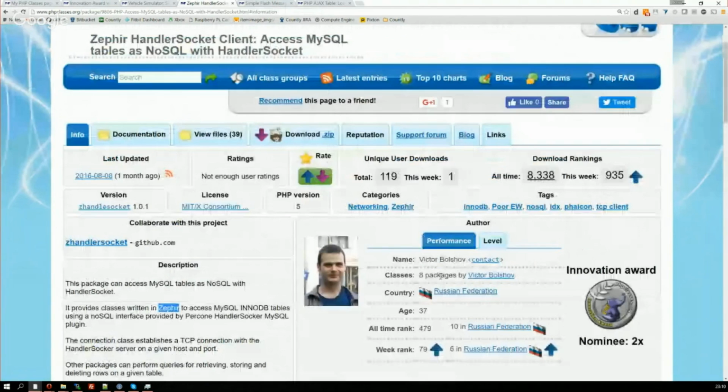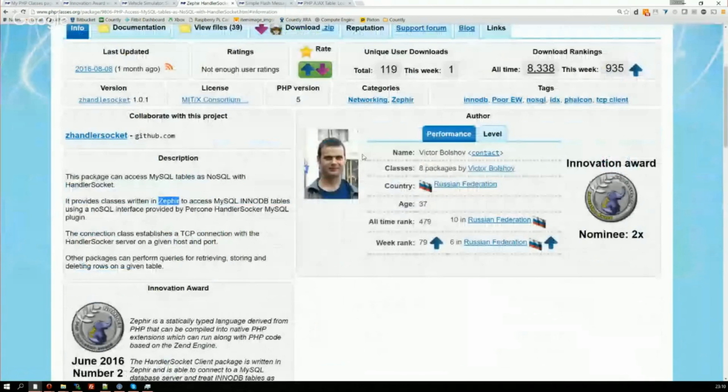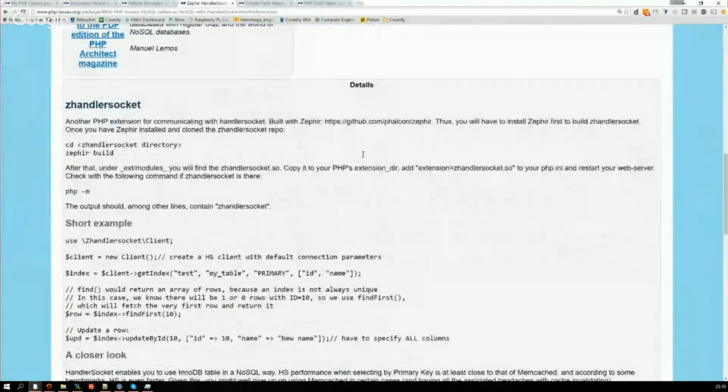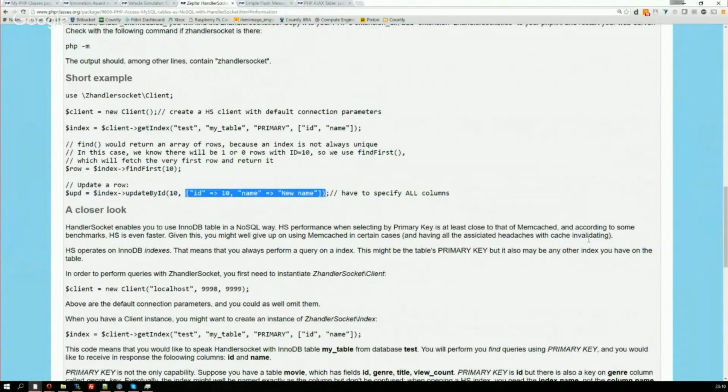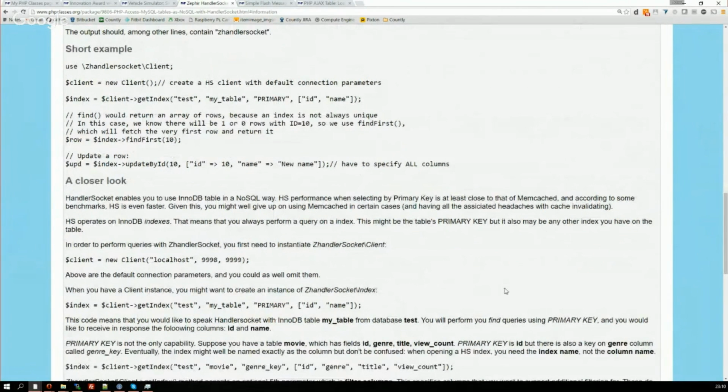Yeah. So the Zephyr part was the language similar to PHP, and the other part actually creates a client that accesses MySQL tables as NoSQL. So basically, in this case, you don't need to know SQL language to query, but you have such predefined methods where you provide the values or the whole columns, all columns in an array, for example, to update or to get them and stuff like that. So the querying is more like NoSQL languages, but probably there are no other features from NoSQL like multi-level documents or speed ups. But still, in some cases, it would be much easier to query or generate queries programmatically like that rather than through SQL language.